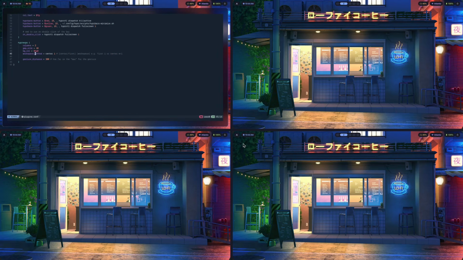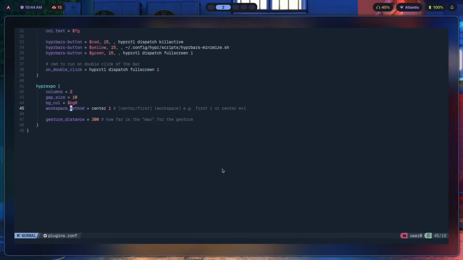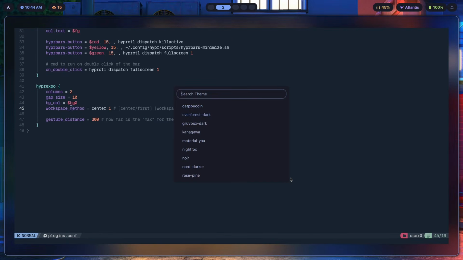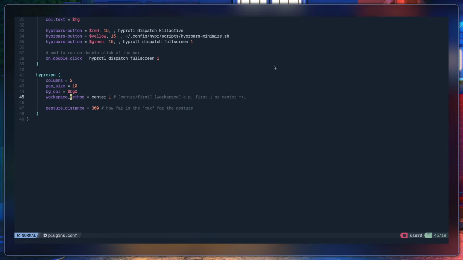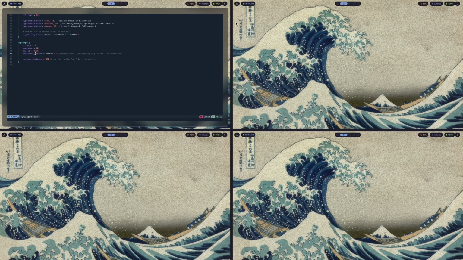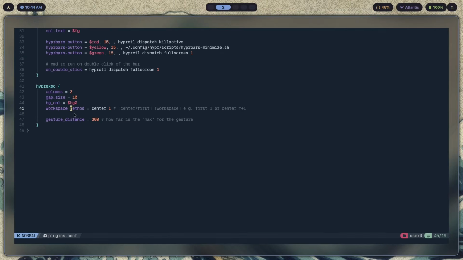Now, if I actually open HyprPicker, it's going to be a bit buggy, but this is what you see, right? This color is a bit different. Now, again, let's choose an even more different color, something like Kanagawa, so you can see this even clearer. Yes, this is not exactly black, it's BG0, whatever the hex code for that is. But yeah, that's how BG color works inside of this config.